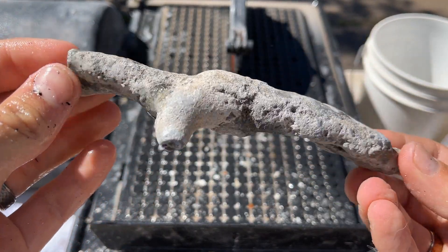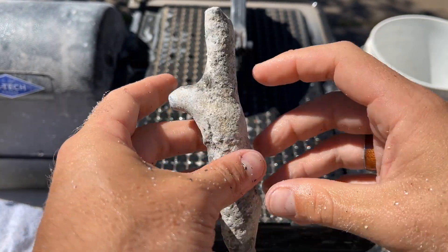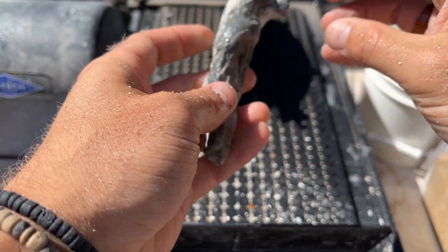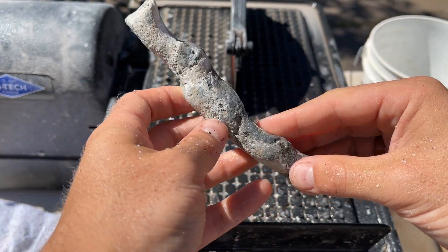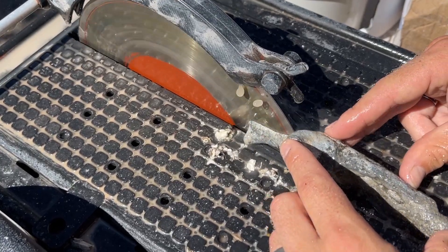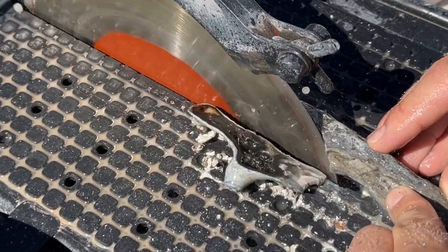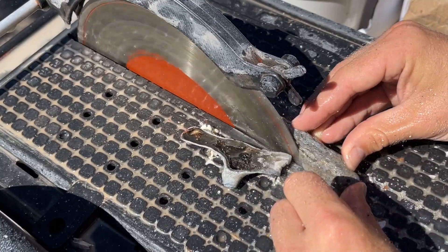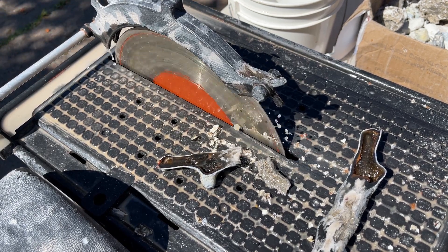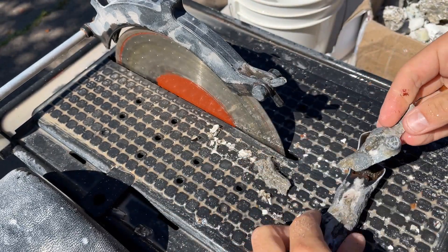I'm going to move on to this last cut — this super long piece. It's straight enough to get a solid cut, but I think right through here could fracture, and especially right there, it's going to be interesting. I'm going to say I can't do it, but we'll try. Oh dang it, that would have been sweet. So close — not really. It got a little pushed on me there, got caught right in that thin part like I said.